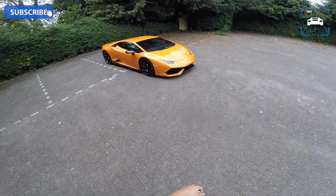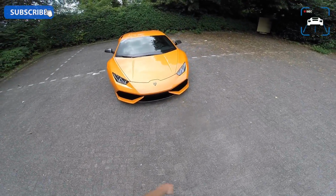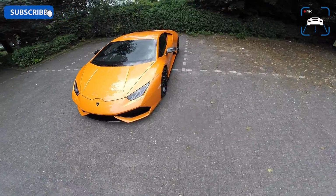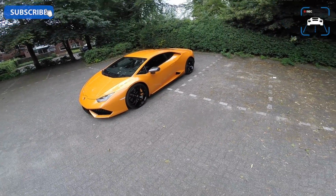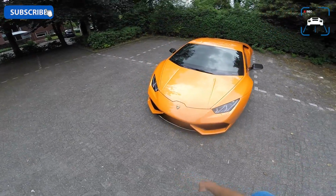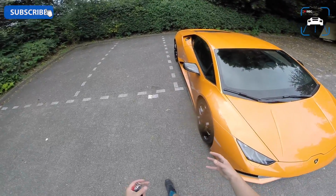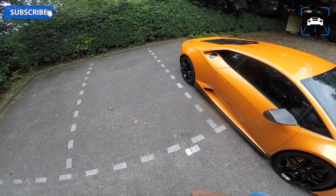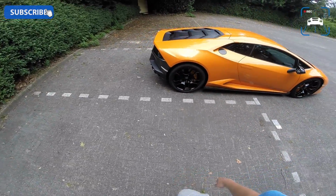Good day to you and welcome to something awesome, because this is the Lamborghini Huracan, and you may think that we've done this car before. We have done an orange Huracan before on Auto, but this is a different one, different exhaust, different body kit. So all the reason to do a full POV review.